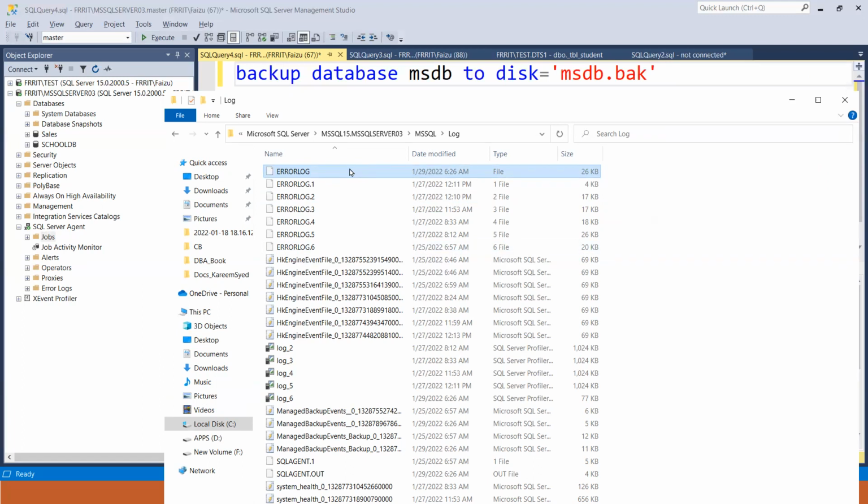Once we restart, SQL Server will start writing into this current log, and till we restart, events are recorded in this current log. Once we restart, this current log's events are flushed into error log 1.